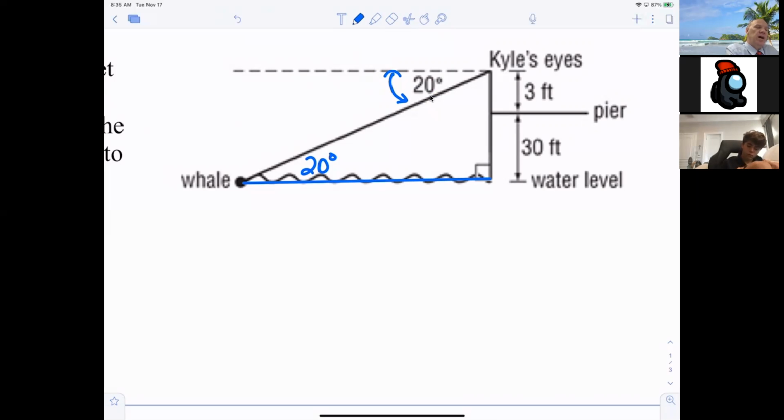So the question is, how far is the whale from his eyesight? Which means you're looking for what? We're looking for the hypotenuse. That is correct. We're looking for this guy right here. All right, so go ahead, Sam. What did you say? Sine, we're going to say it correctly, is equal to 33 over h. It's really simple. So now what does h equal?